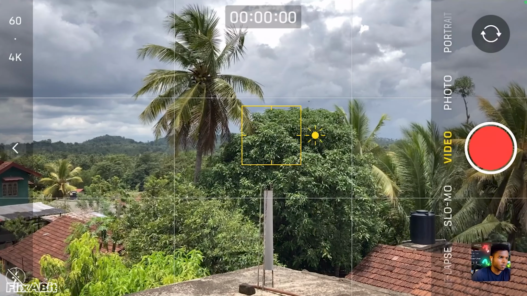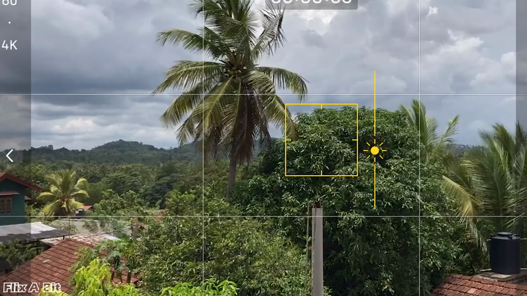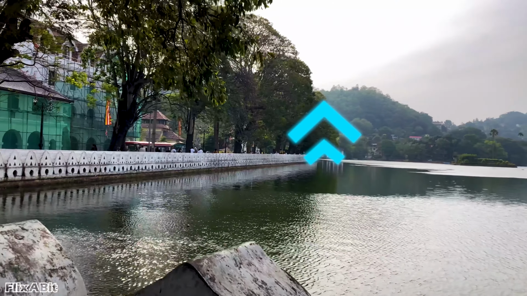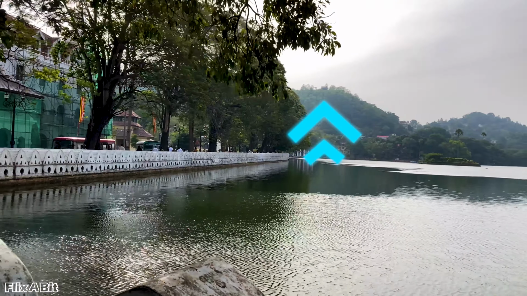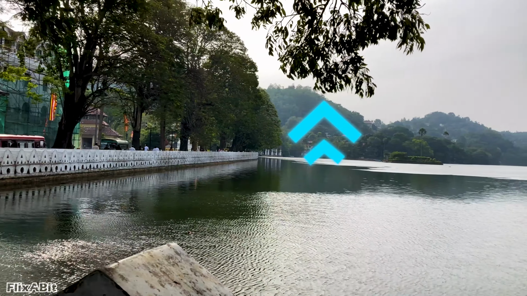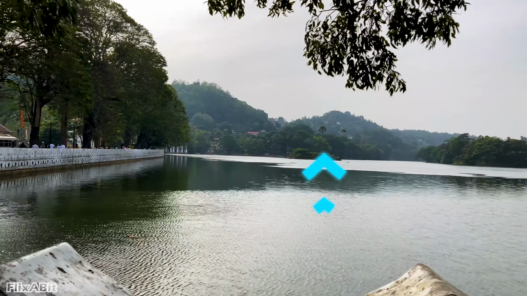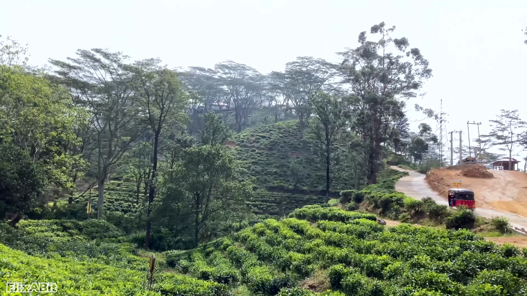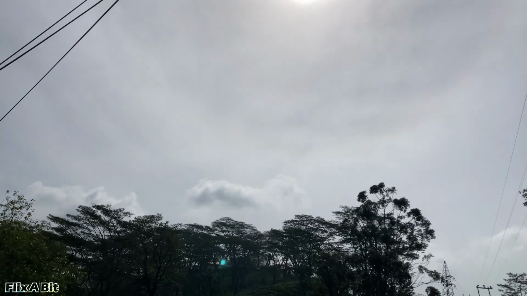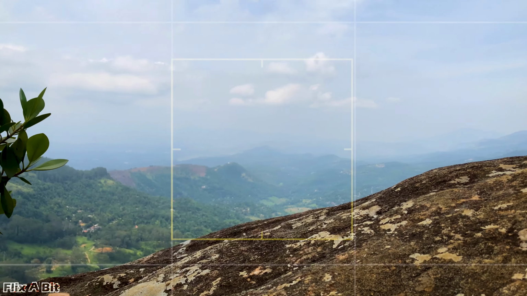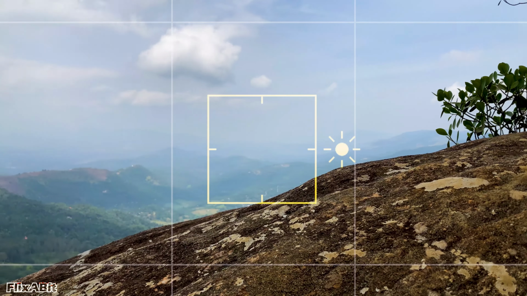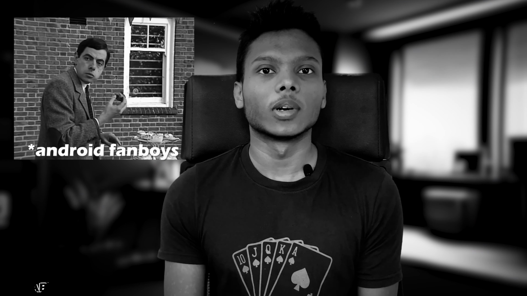Whenever we are shooting outside, especially when you are shooting a scene with bright light conditions in daylight, you can see that sometimes the smartphone tends to adjust the exposure. Sometimes when we are shooting the sky and the ground at the same time, the exposure levels go up and down to adjust to the lighting conditions of the sky and the ground. So whenever you are shooting something like this in daylight conditions outside, make sure that you are having a fixed exposure level. You can adjust these exposure levels by sliding this up and down in your camera app. This is how it works in iPhones. I don't know about the other phones.